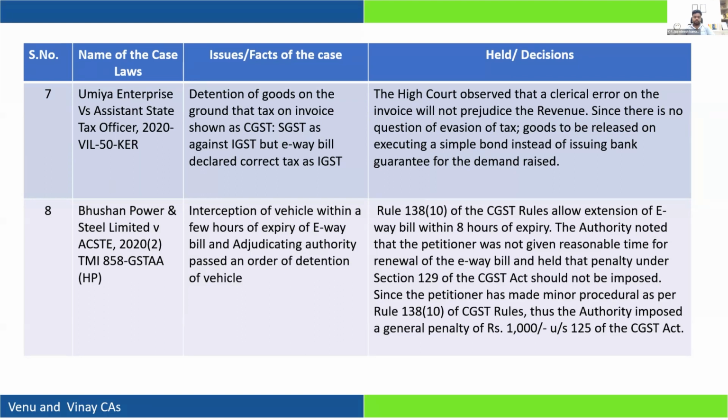Next, in Umia Enterprises, this is a Kerala case, where the goods were detained on the ground that the invoice is showing CGST, SGST, and they feel it should be IGST. Now, they are getting into a question of place of supply. See, that is why I sometimes say that my famous director Rajamouli and the tax officers always compete with each other. They always try to be creative, how creative I can be in creating a notice and take the penalty.